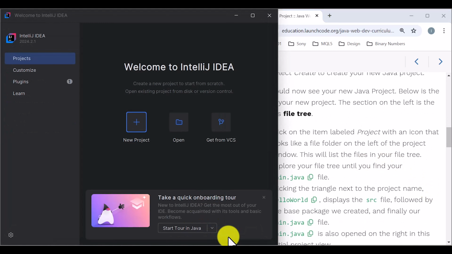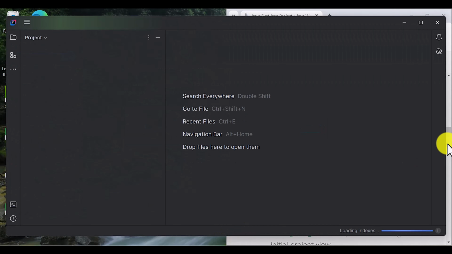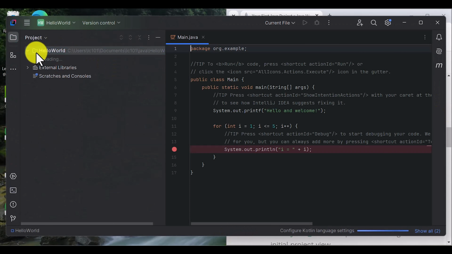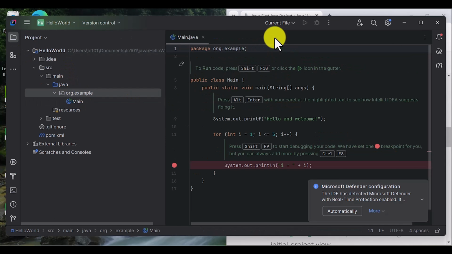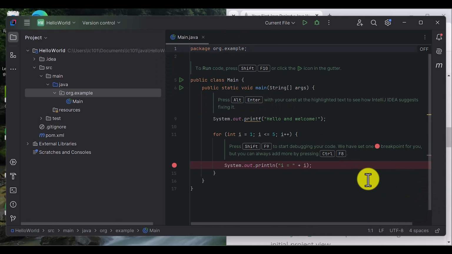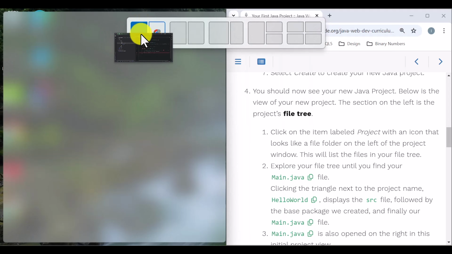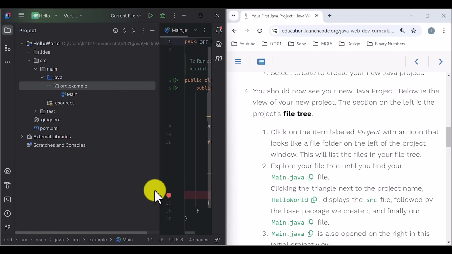I'm going to click the create button. And there you go. The tree is loading everything. And there you go. I have my main, my POM. I don't need that. Everything looks like it installed for me. So let me put this up here. I'm going to make this smaller right now, but this is the tree. And we'll show you more about that later on.